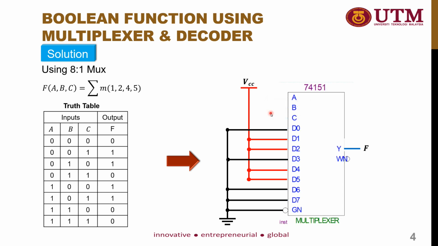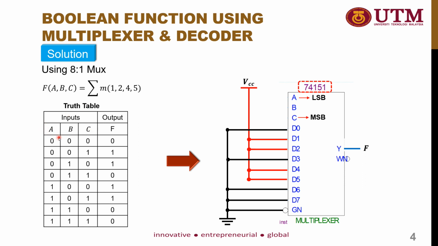Okay, so next I will show you if you are given the question to connect the IC 8 to 1 multiplexer, given the model of 74151. This IC has 3 pins for the selectors, which are A, B and C. But you must identify which one is the most significant bit and which one is the least significant bit for the selectors. For IC 74151, pin A represents the least significant bit and pin C represents the most significant bit of the selectors. So you must connect your inputs to the correct significant bits based on the level.